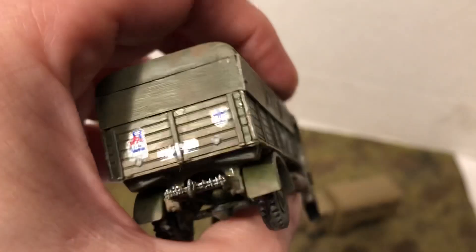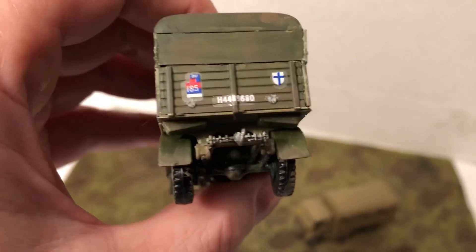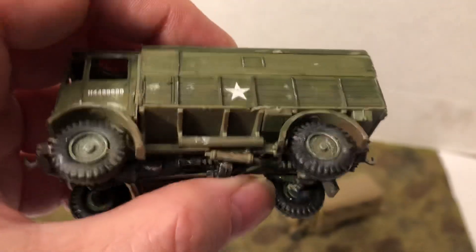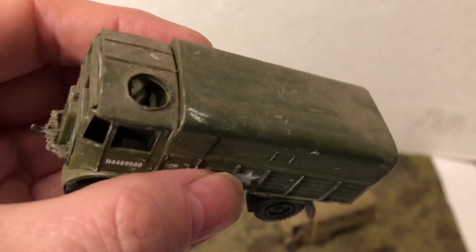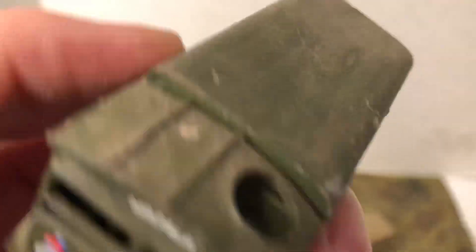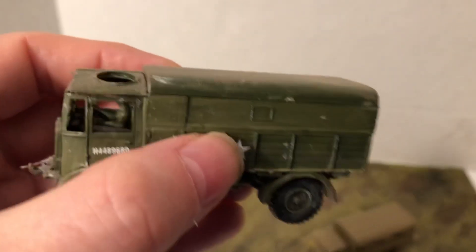I always get a little bit of shine on the decals sometimes. I try to weather them more and I've tried different things, but I don't really know how to get them on there without getting shine. I bought stuff where you paint it on first, then put the decal, then paint something over it — you put gloss down first, then put the decal on, then put a drab coat — and it never seems to work for me. I don't know how people do it. You can see the weathering and so forth on that.